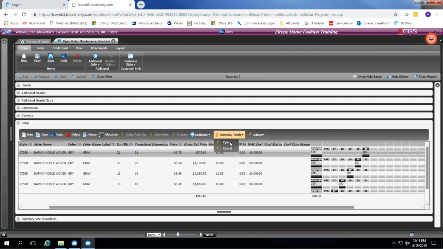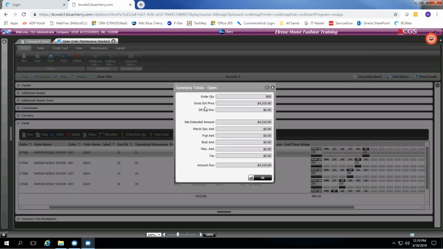If you click that, you could see what's been on the open order for you. So you could see that the order quantity is at 800 pieces. Gross extended price is $4,315. Then there's discounts, but we don't have any discount code, so the discount is 0. And your net after the discount is the same amount.